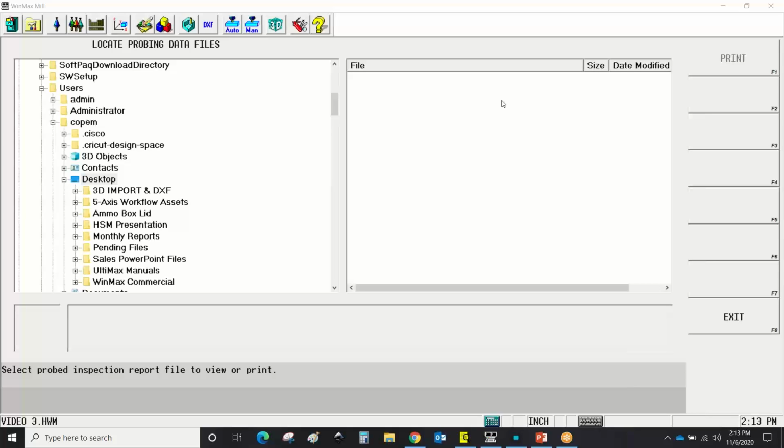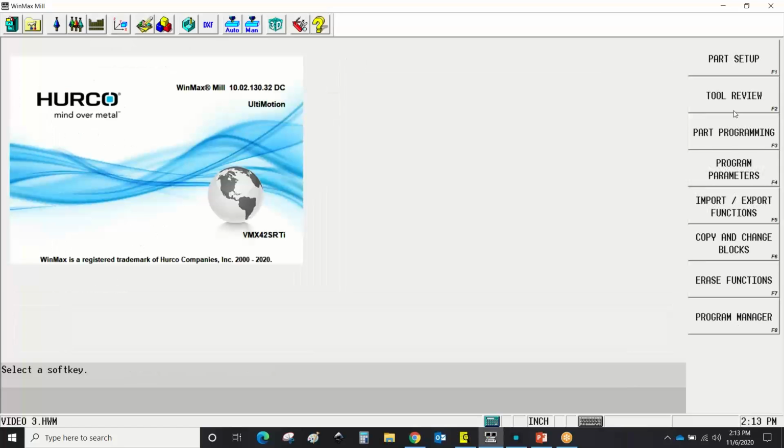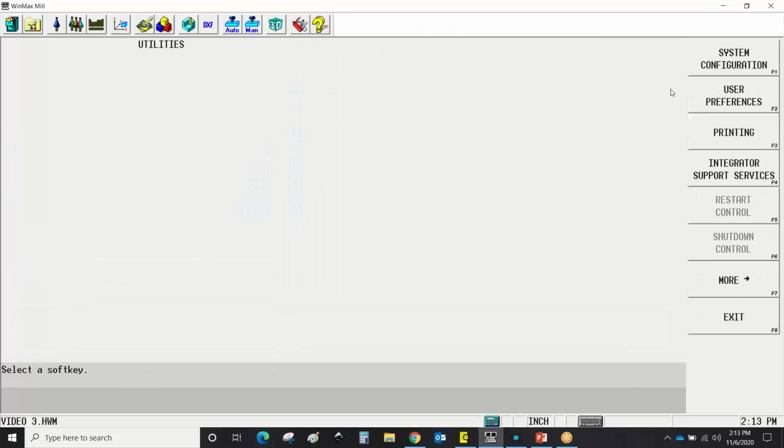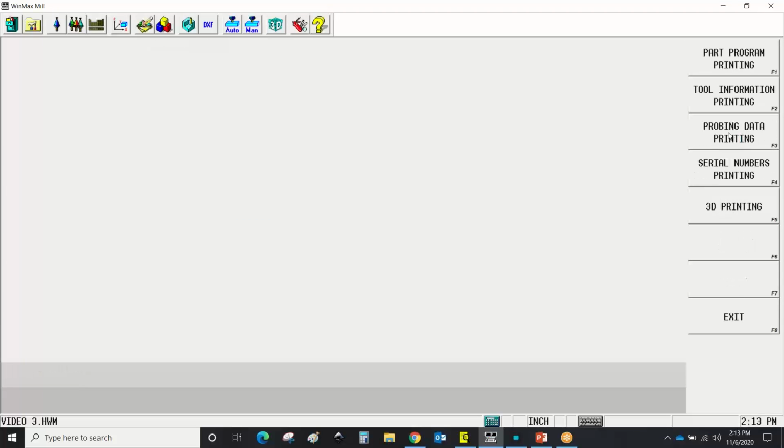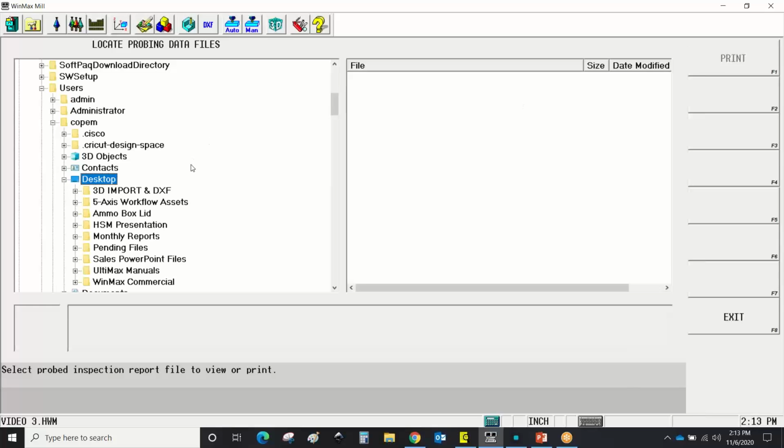All right, so in conversational programming, I can select some inspection data blocks. Those inspection blocks will create a text file. Again, same name of the program and the same file as the program. And I am able to then go by using this button here for printing probe data. Go find that file. It's a text file. Then I can open it. I don't have any saved, or I'd open one up. It'll open up just like the other ones we've seen, and I can print or save then from the control out. So I'd have the inspection data that I need.